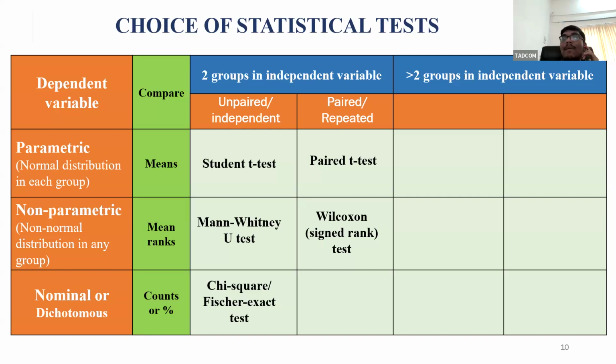These parametric tests are considered much more reliable and beneficial when compared to non-parametric tests. So always try to go for parametric tests if our data is normally distributed, or if it is approximately normally distributed also we can go. That is what the scientific literature and statistical concepts tell us. Even if our data is approximately normally distributed, we can go with a parametric test rather than non-parametric tests.